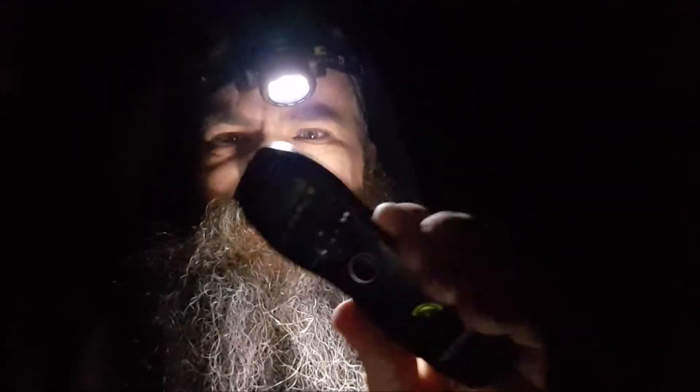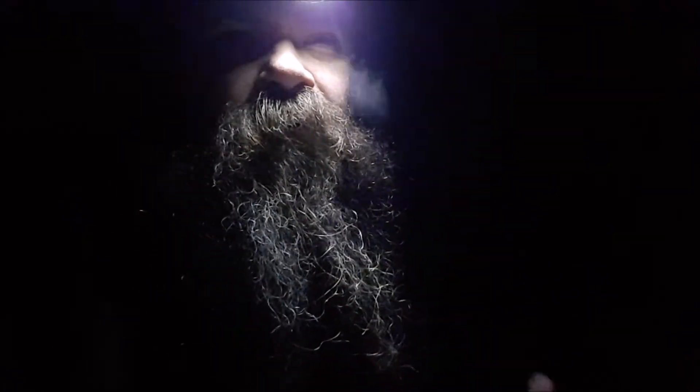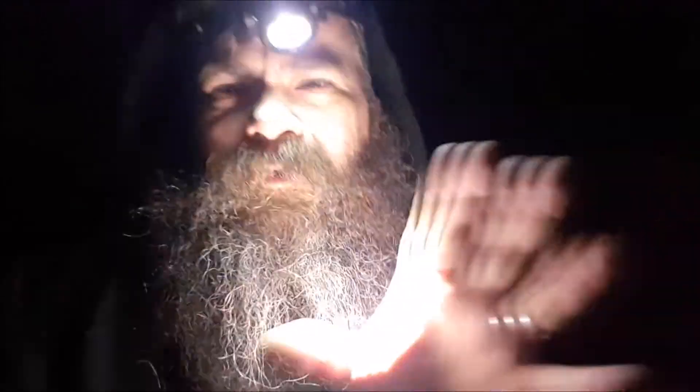I'm in bulb mode, which means I can take the photo for longer. I've got my trusty little timer switch, which is a Newer NW870TX, with a little bit that goes on top of the camera on the infrared sensor. I've got ISO 100. Something I don't mention enough is the metering - basically how and where the camera reads light. It can read the whole picture or just a small point in the middle. For a landscape you'd want the full matrix to balance light everywhere.